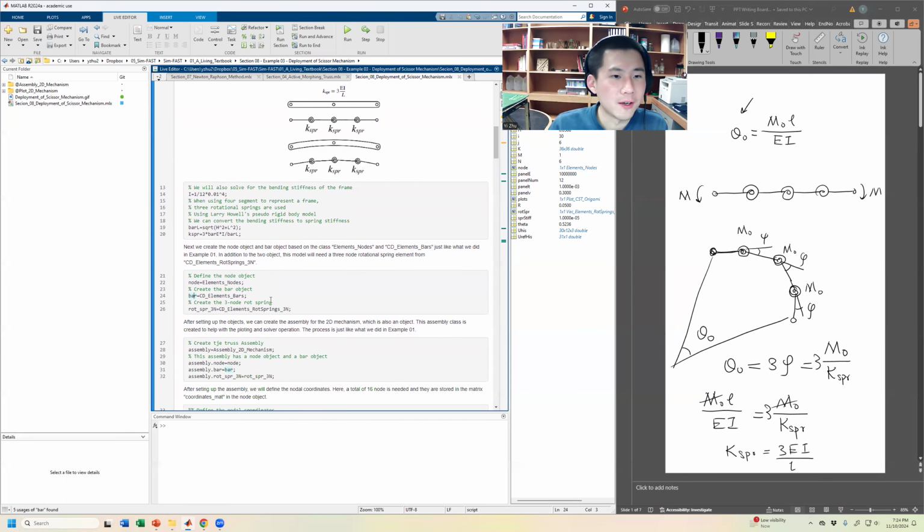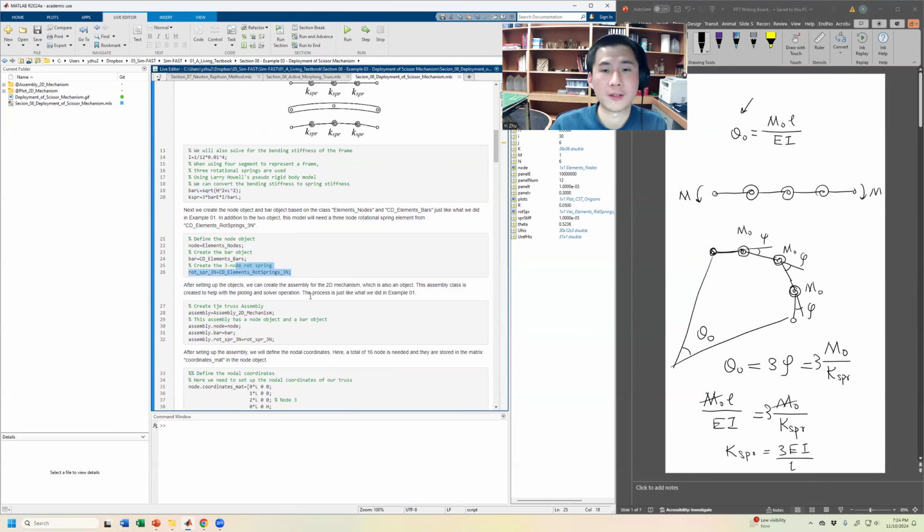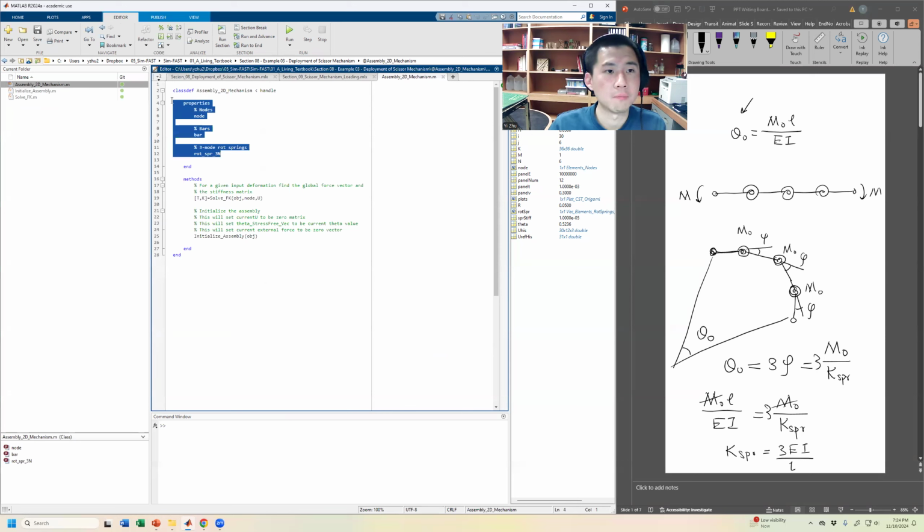All right. So with the rotational spring, this set of code is where we derive the rotational stiffness of that 3-node rotational spring. And our next job is to set up the assembly. If we go into the assembly class, we'll realize that it becomes a little bit different from the previous truss assembly we've been using.